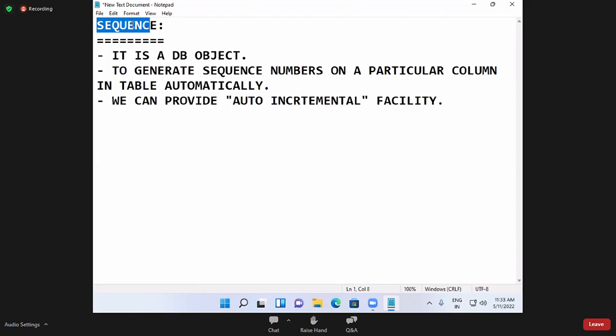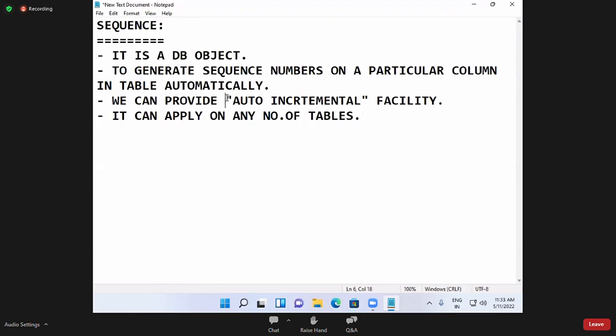Table 1, table 2, table 3, table 4, any number of tables in the database, you can apply this object facility. So this is the purpose of the sequence.